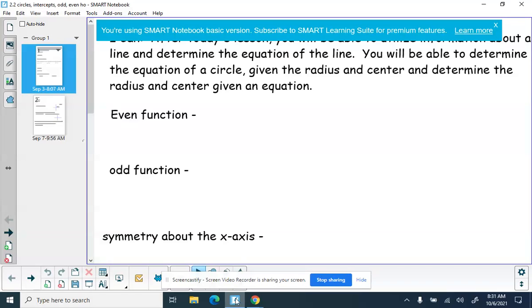Right, yesterday we worked with midpoints and distance between two points in a two-dimensional set. Had a worksheet that dealt with the distance and midpoints. Wasn't very difficult to do, should not have been very difficult to do.